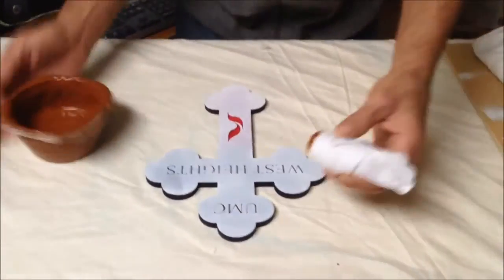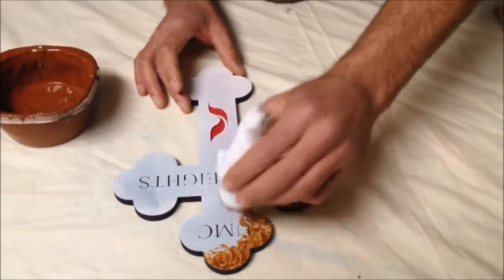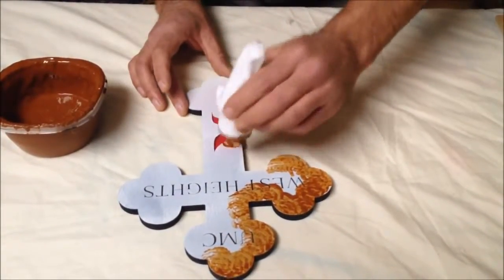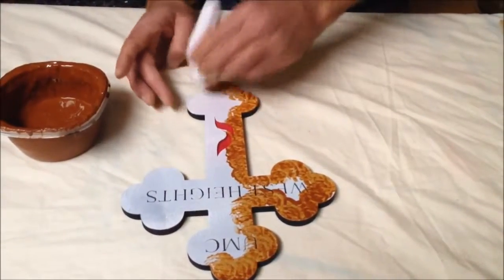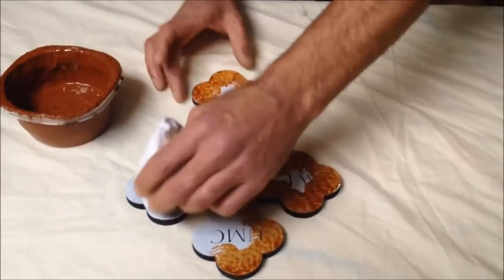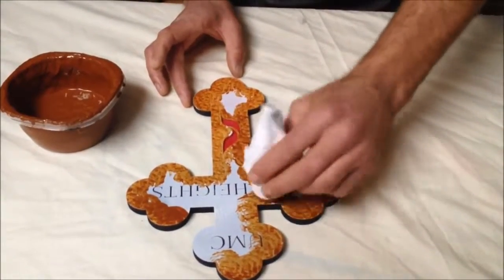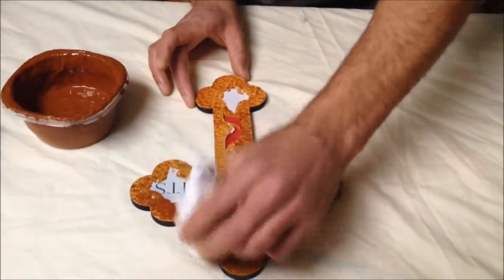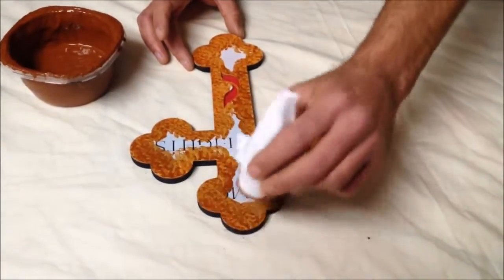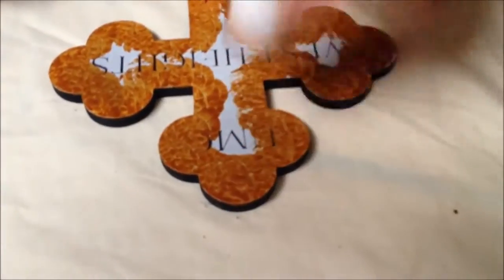I dab and just kind of. Okay, now after I do the border, I just go back around it and make sure the layering is the same texture all the way around.